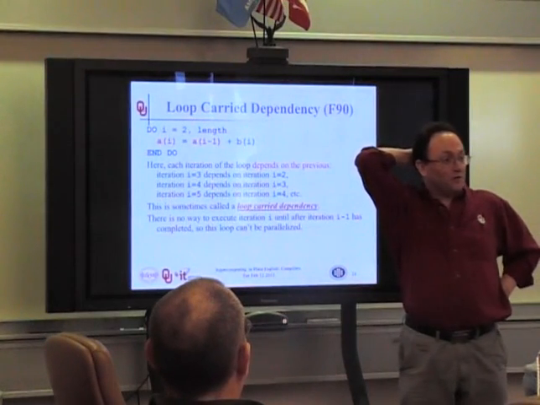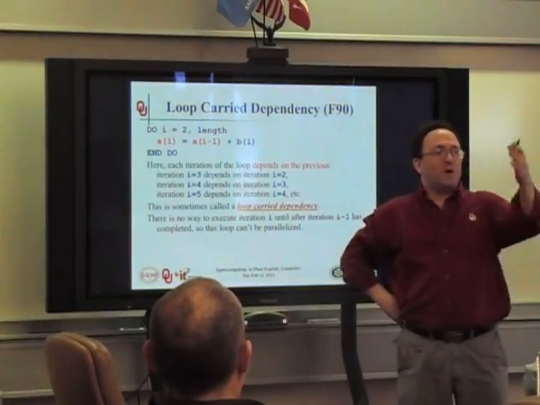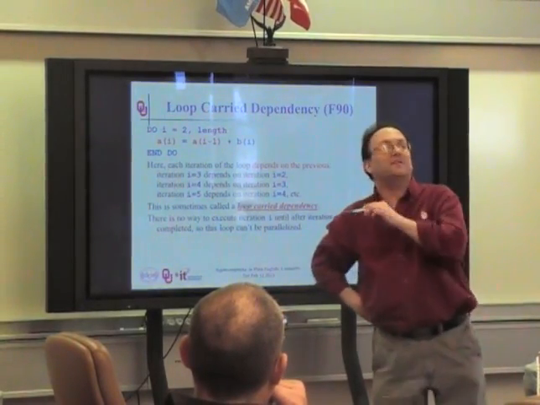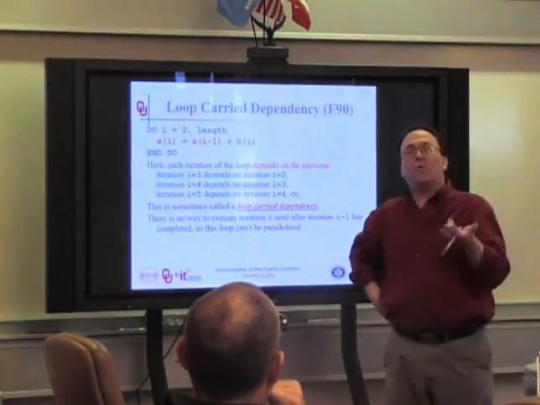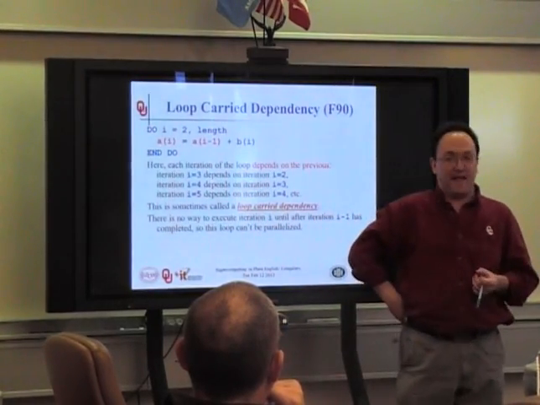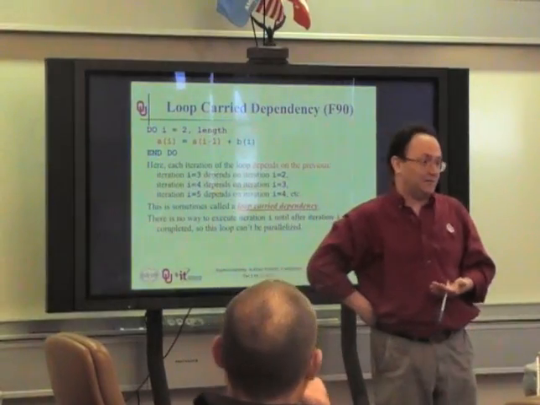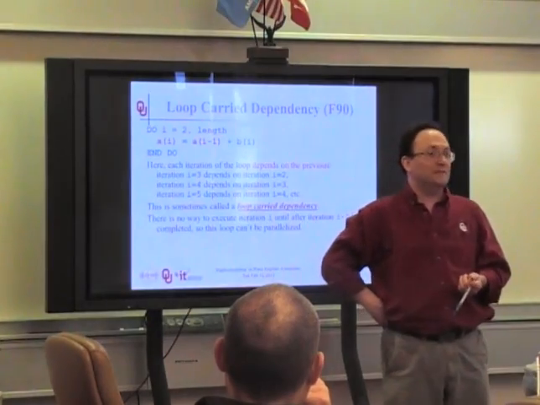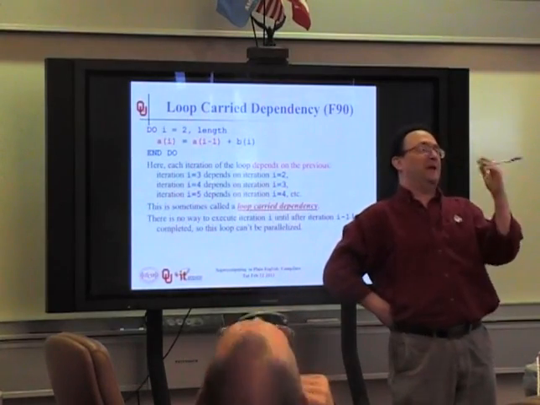Now these ones are much more prevalent and exciting. So notice in my loop, look at the red bits in my loop. A of I is assigned A of I minus 1 plus something else that doesn't really matter very much. So when I'm working on calculating the value for A of 2, what must I already have? A of 1. When I'm working on the value of A of 3, what must I already have? A of 2. If I'm working on the value of A of 4, what must I already have? A of 3. Yeah, A of I minus 1.